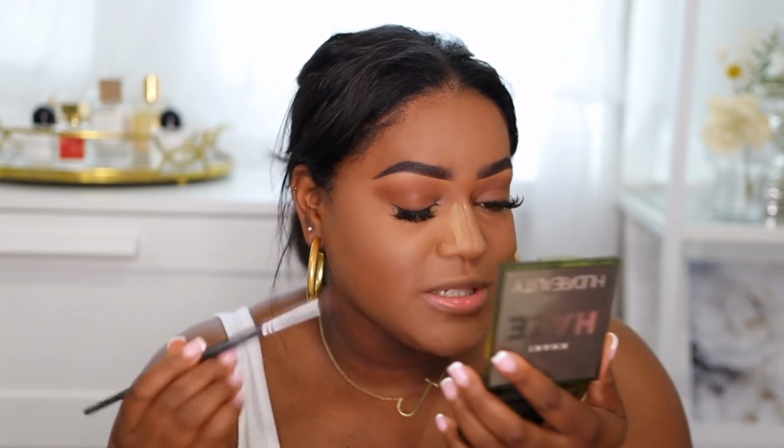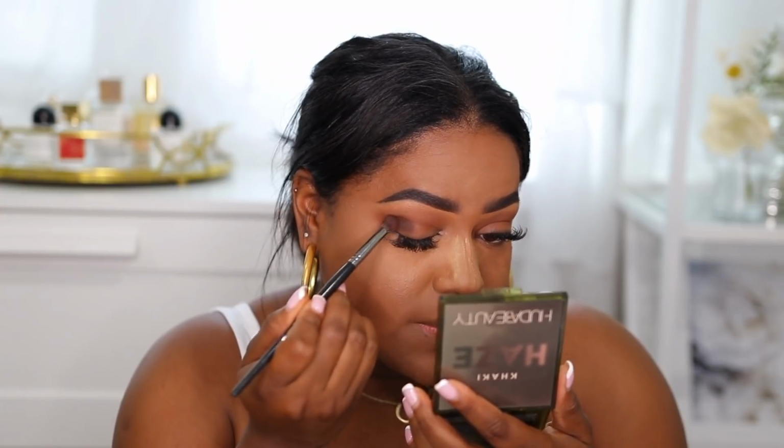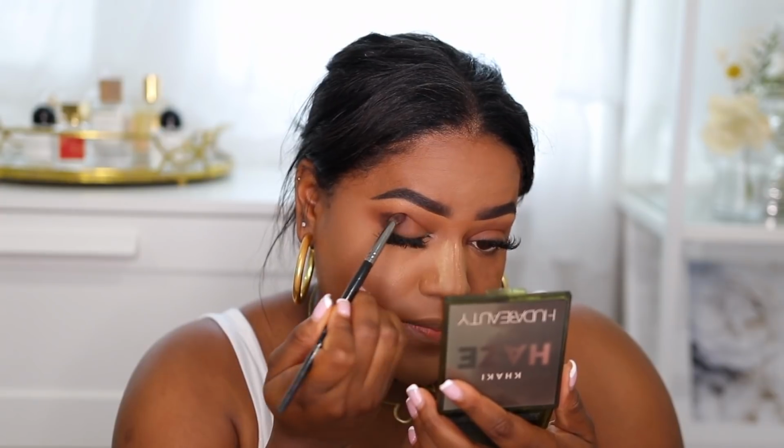Then I'm gonna go into the darker color right above this one right here. You can start with this color as well, but I'm just gonna go darker because I want to do as few steps as possible. When it comes to eyeshadow, I like to just do 3 steps and call it a day. I don't like to do a million different steps because I feel like it's not realistic for my lifestyle, you know. So yeah, we're gonna just put this darker one right here, and I'm gonna pack it in first and then slowly blend it out.